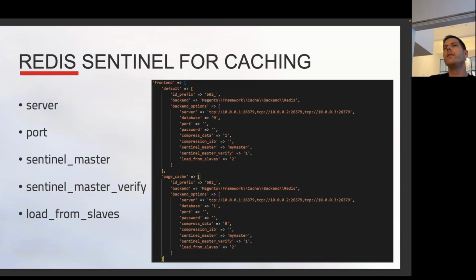Gladly, the parameters or variables which are used in the library beyond are also possible to use within the configuration. So you can just do some small adaptations to your backend configuration for the frontend cache or for the default cache, so to say. And you define your server with an array of Sentinel nodes. So yeah, that's basically it. And then you would be good to go using Sentinel in production for sessions and caching.